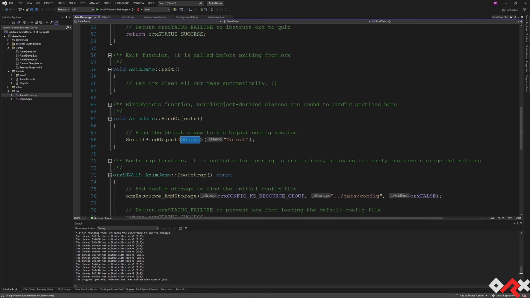Every time it will happen, the scroll object is going to be bound and initialized with it. And it also works with inheritance, meaning that any section inheriting from this section will also have an instance of that scroll object going with it.